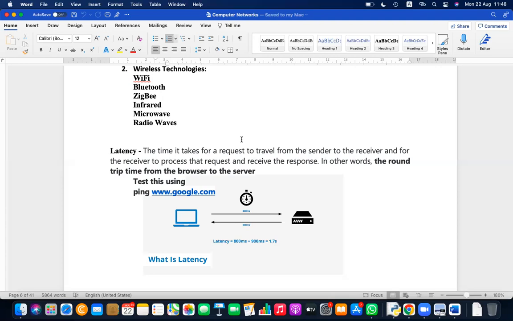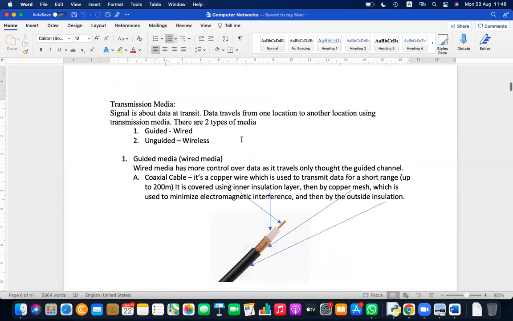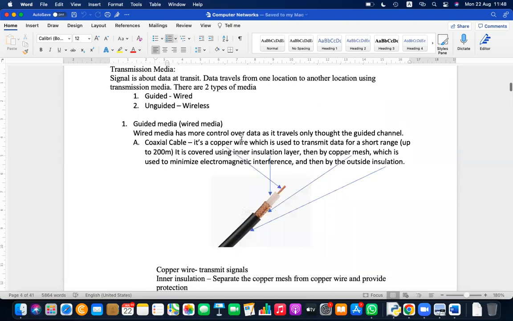You need media, devices, and a way of communication, the protocol, and also software capable of delivering services. The software also works according to the protocols, and the devices are also working according to the protocols. So the important things are the media, either wired or wireless, then the devices and the protocol. Those are the three things essential for communication.